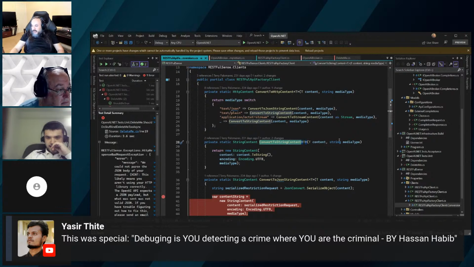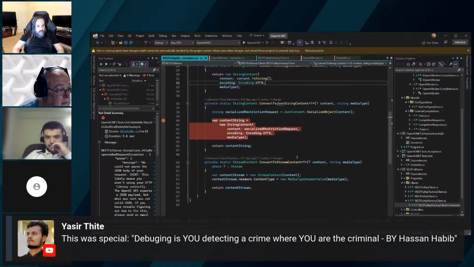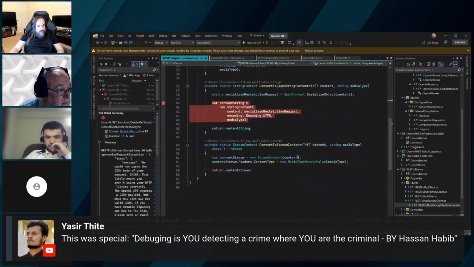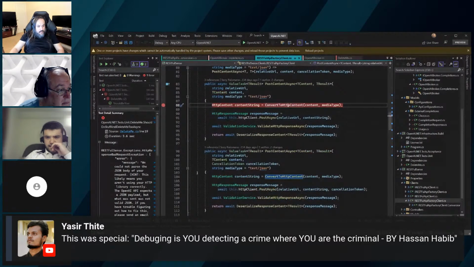And whatever media type, line 102 media type. Where is that? 102? Yeah, that's the default unless you pass one. So unless I pass one, it changes it. That's the default value.